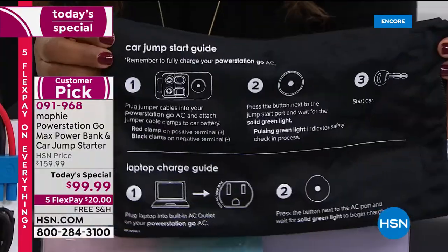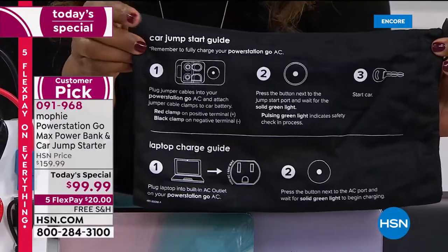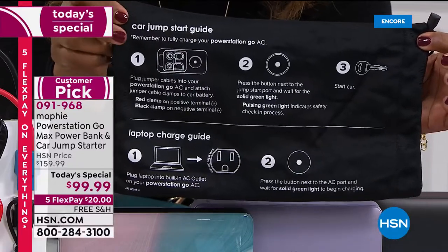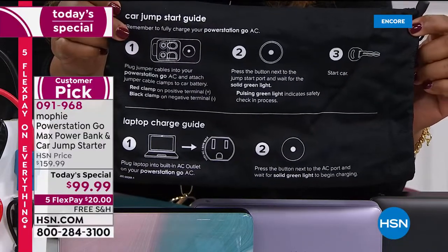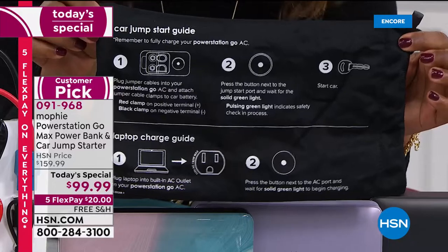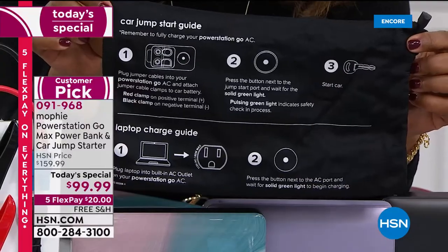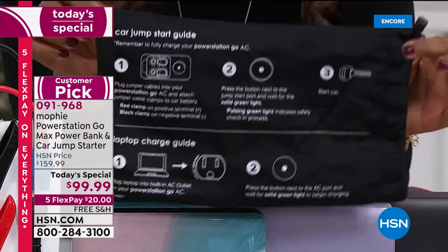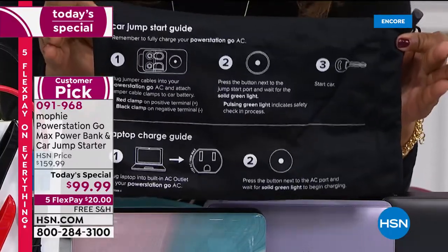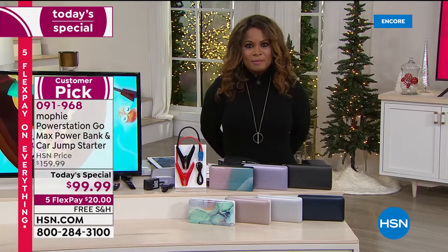Before you switch it out — look at the back of the storage bag. It's a car jump start guide. If you've never jump started a car before, it's as easy as one, two, three steps. For so many people watching, you might wonder what happens when you get it home — no need to worry, you always have the little cheat sheet on the storage bag. It's not a matter of if, it's a matter of when it will happen — because it happens to all of us.